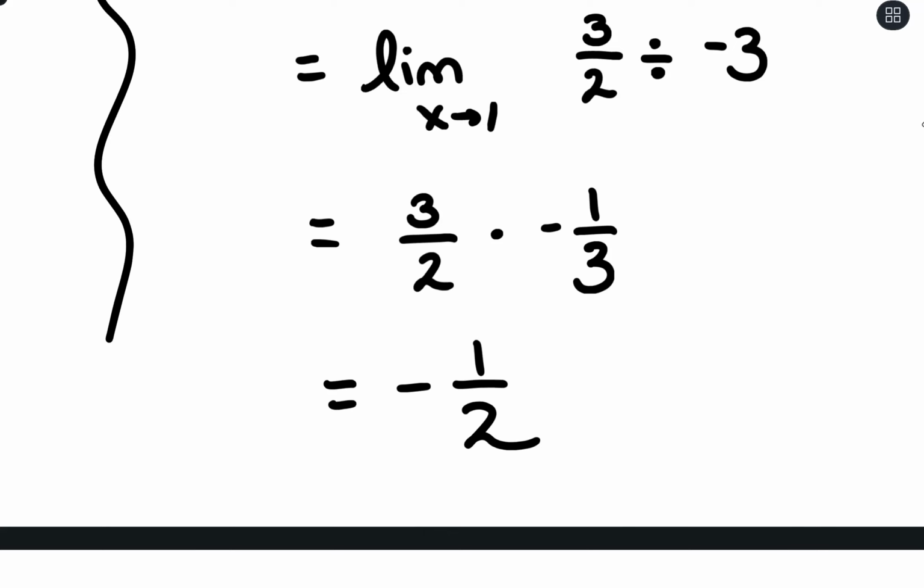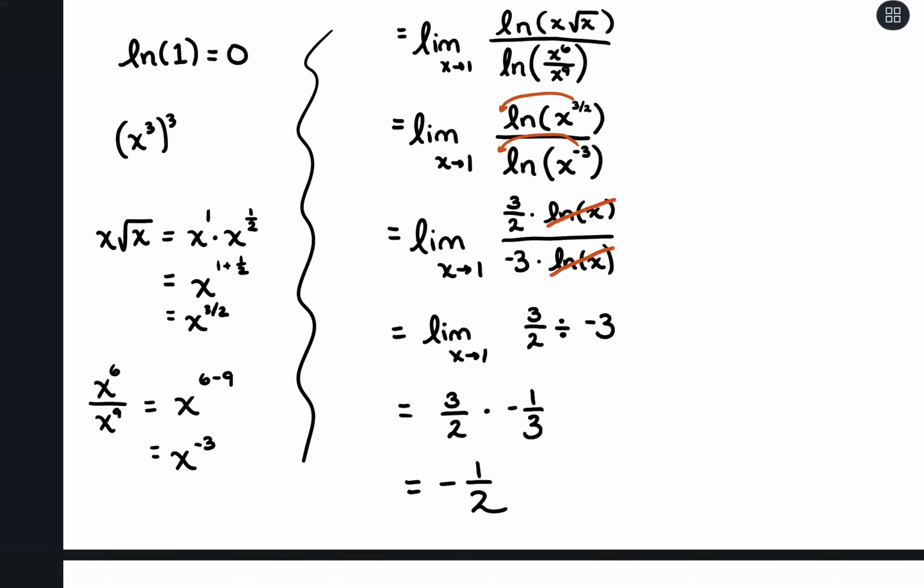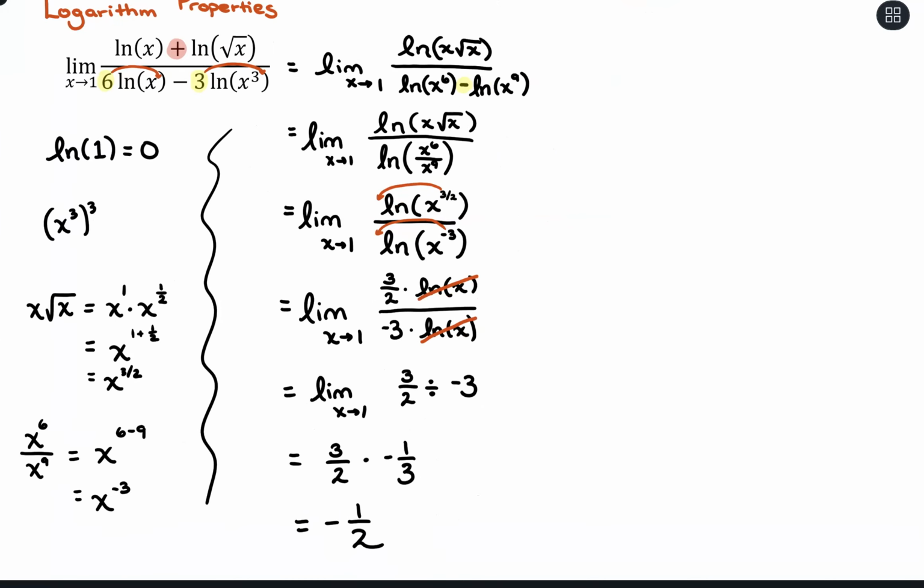So that was my keep, change, flip. We keep, change to multiplication, flip to the reciprocal, and then simplify. That one had a lot of good logarithm properties, exponent properties, even just some general arithmetic properties with complex fractions, but all to get to a point where we can evaluate that limit. And again, if you want to check your answer with that, go ahead and graph the function and look at what's happening as x approaches 1, and it should be approaching -1/2.